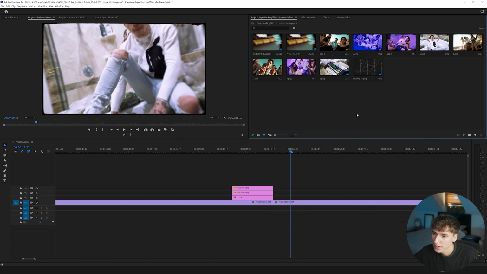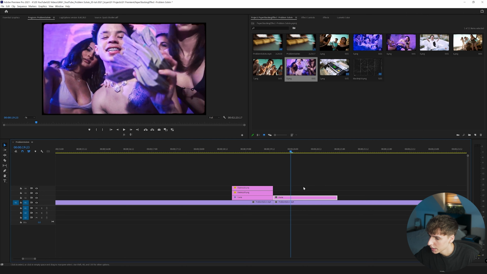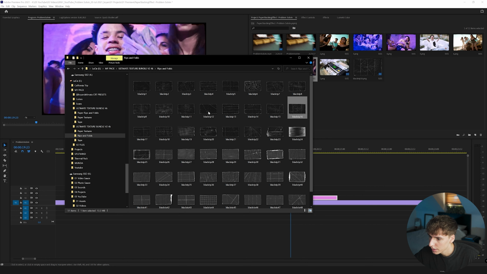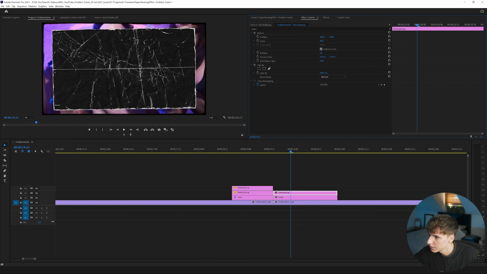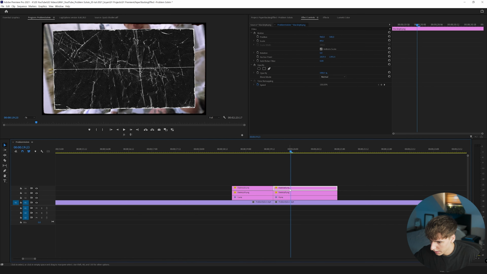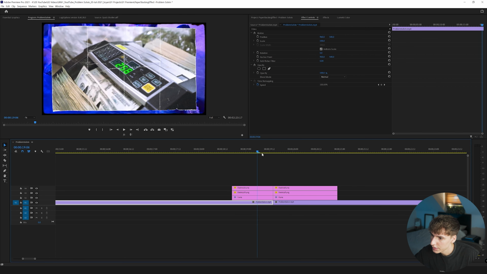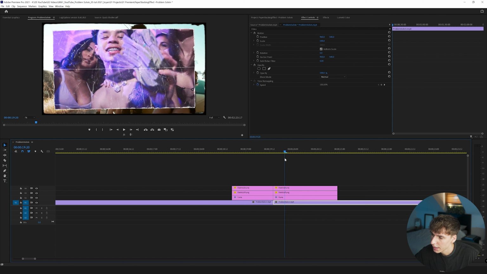And then next, find the next screenshot you want to use here. We'll have Mosey with some money. Then just find another paper texture that you like, scale to frame size, and then scale it in a little bit just how we did before. And you can just copy the track matte over and then turn to screen. You can see this is a lot faster. Obviously this isn't the transition right here, but I like having all of the paper rips made and then we can go ahead and do the transition.